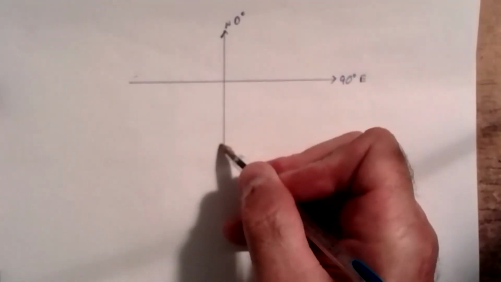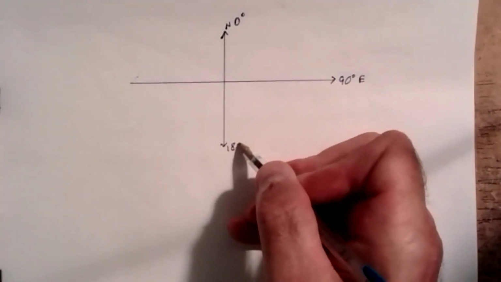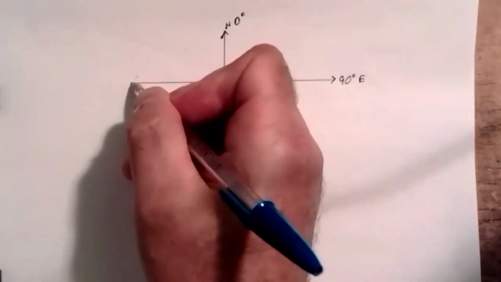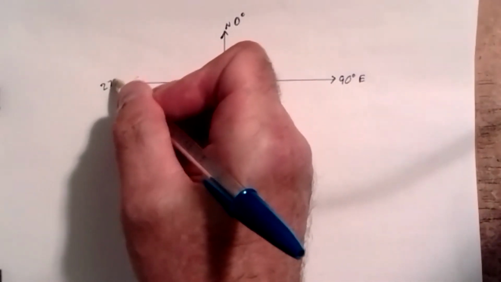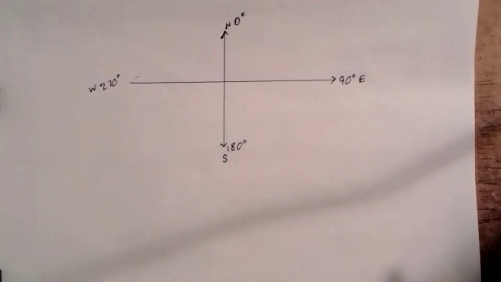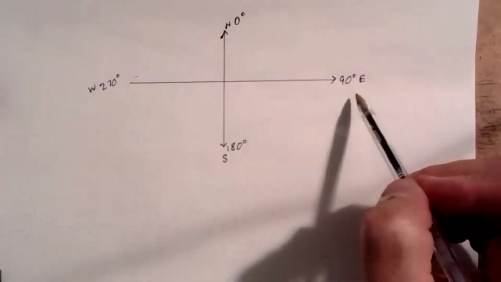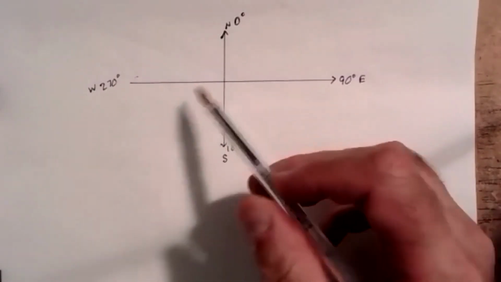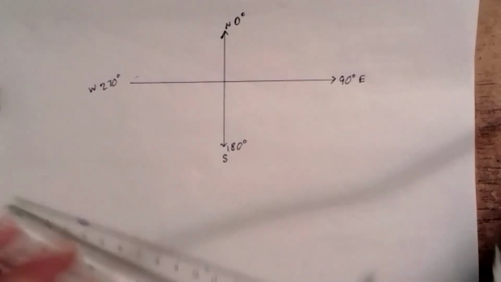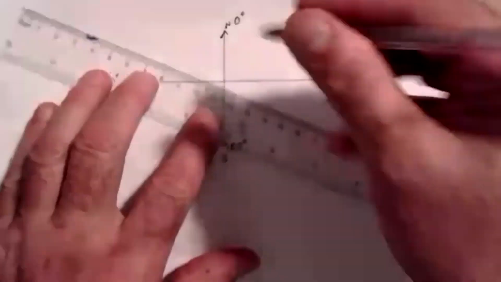If an aircraft is on a heading of 180 degrees, they're on a heading south. If an aircraft is heading 270 degrees, they're heading in a westerly direction. That's the way it works in aeronautical circles, okay? So 0 degrees is north, 90 degrees is east, 180 degrees is south, 270 degrees is west. I know that's all turned around from our XY plane, but this is the way it is in aeronautics. All right, so an aircraft is on a heading of 273 degrees.